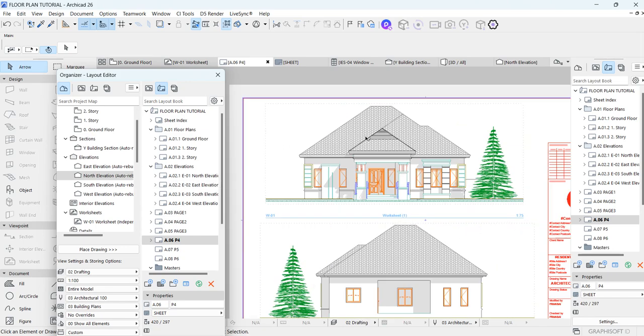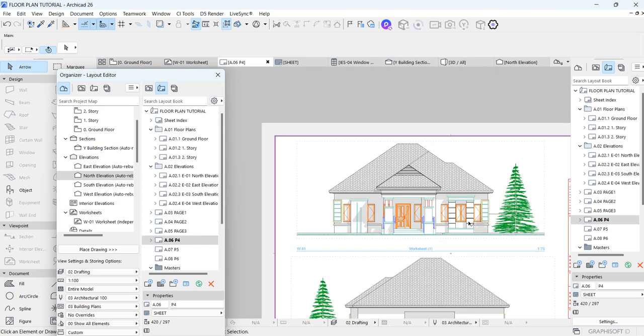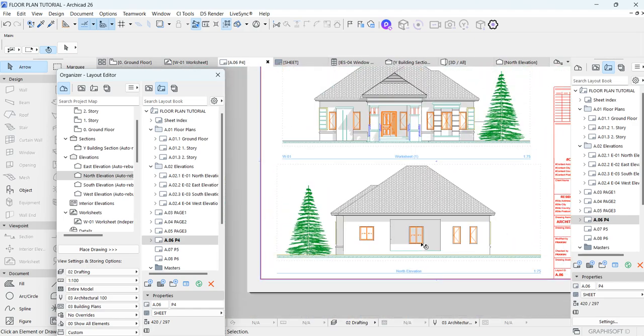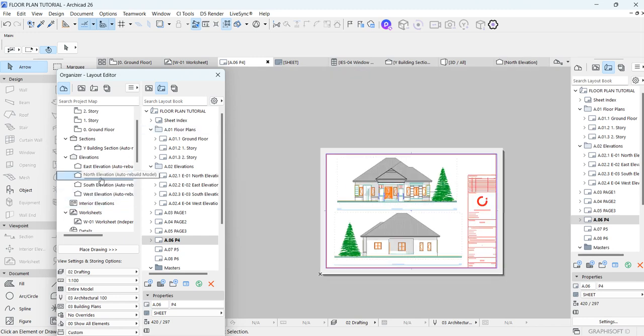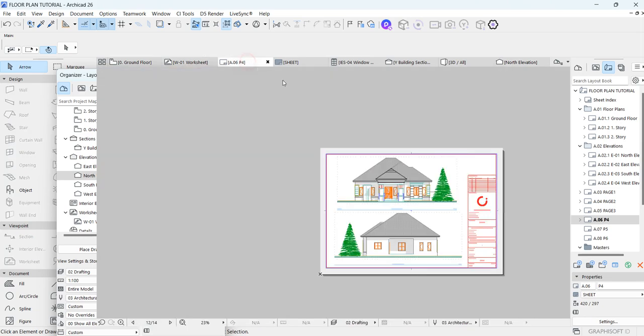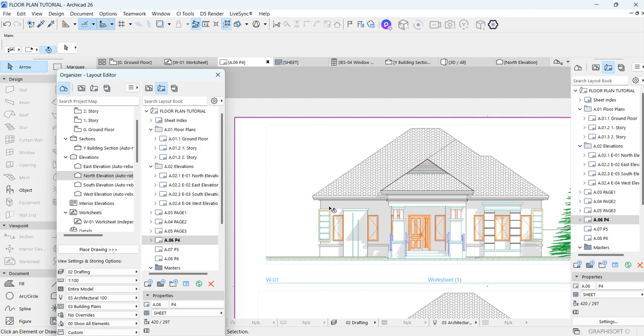Remember, I took this one to the worksheet because I want to make some further editing and I wanted to delete some things like the fence. This one, because of time, I just decided to move straight from the elevation view to this sheet. So the thing is just about going to the view you want and choosing the page you want to put it on and place drawing. That's all. So if I go back to the sheet, you can see that the level line is not showing. That's because I like leaving my elevation like this.